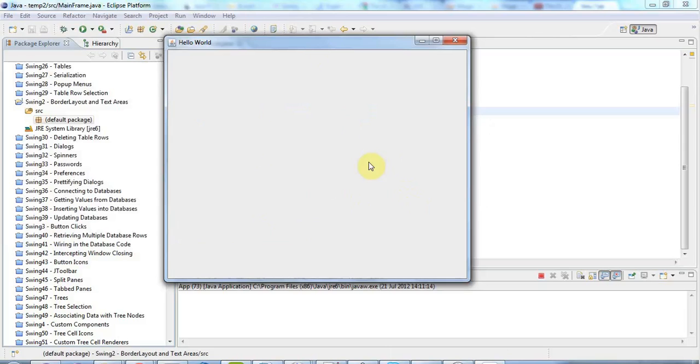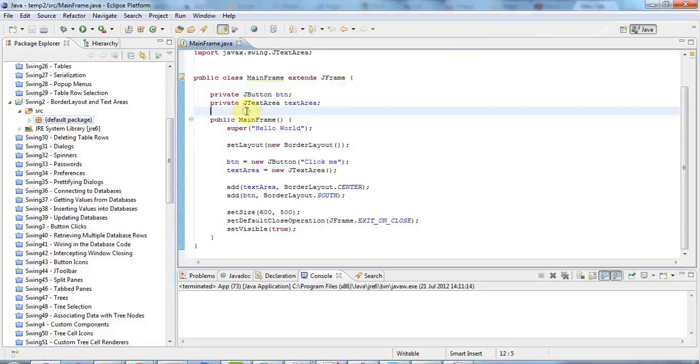Now this is the point at which Swing gets a little bit complex, but once you can get over this hump you can tackle all kinds of projects, because to actually add components to a window you need to know something about layout managers. There are several different layout managers in Java Swing, and the task of layout managers is to decide where to put the components in the window, and also to move those components to appropriate locations and resize them appropriately when you expand or contract the window. That's where a lot of the complexity comes from. But we're going to start with a very simple layout manager here.